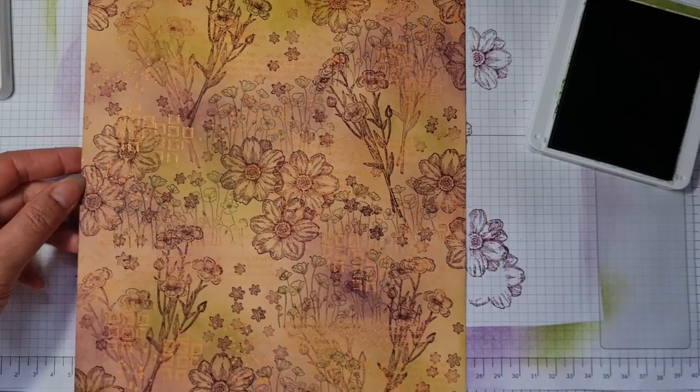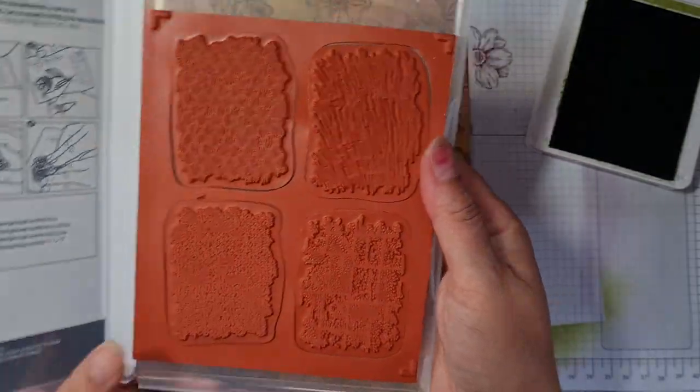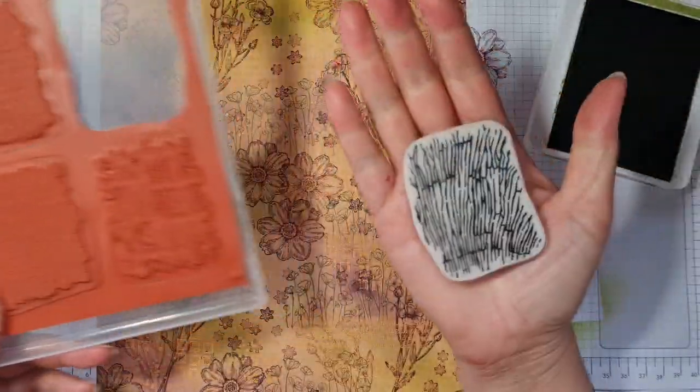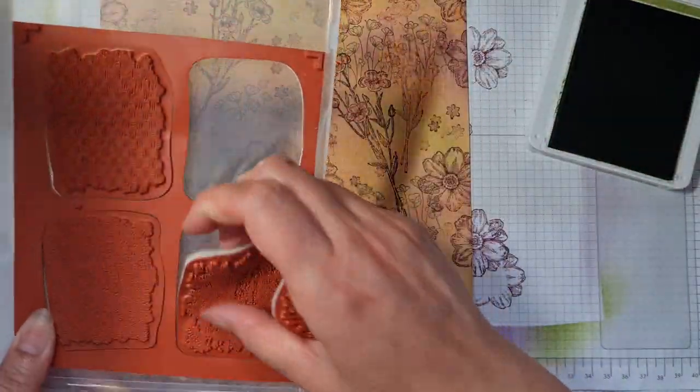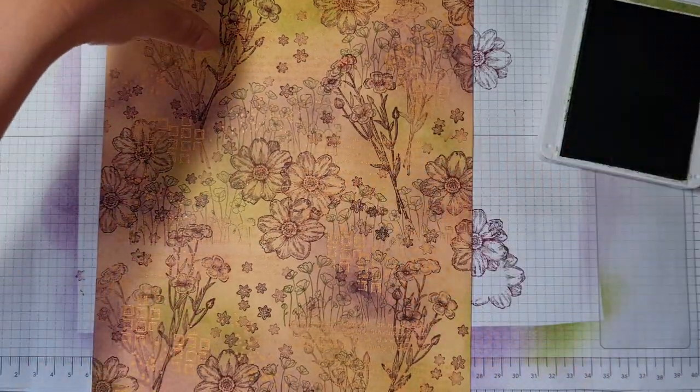And then the other thing that I wanted to stamp in here was some more texture. So I quite like this more open weave one, and then also this brick looking one. So we'll come to that one in a sec.